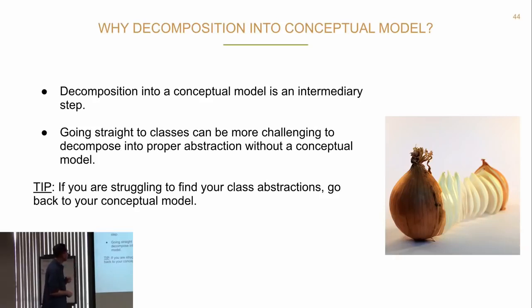Why decomposition into a conceptual model? Well, decomposition is really an intermediary step. Going straight to classes is tough. I've seen some people try to go directly into classes as they're talking to their product manager. Again, don't think like that. Get your objects out of your head. Keep it in real world terms. Put that into the model. And then you want decomposition into classes. Then you can divide. There'll be plenty of time to do that with your engineering team or yourself. Keep it at this real level and then decompose later. Tip: if you're struggling to find your classes or abstractions, go back to your conceptual model because you might have missed something. That's where it comes from.